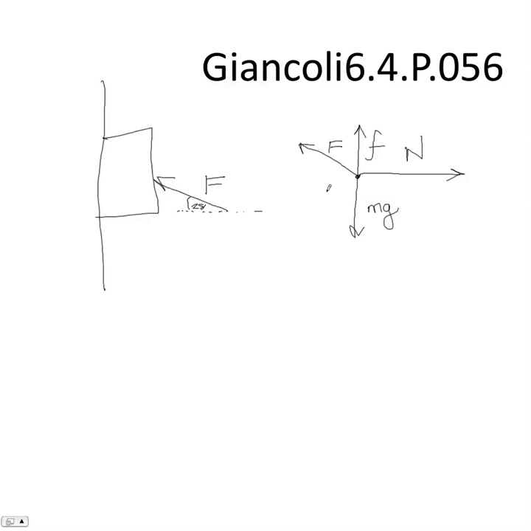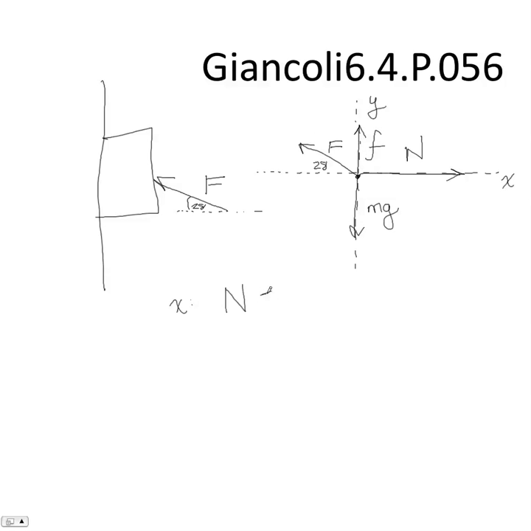So now that we've got our free body diagram, we can put our axes in. I'm going to go ahead and put them the regular way, even though it's going to look really weird. There's my x-axis. Here's my 28 degrees. And here's my y-axis. There. So my x equation looks like normal force to the right, so that's positive. And the only other thing that is horizontal at all is this F force.